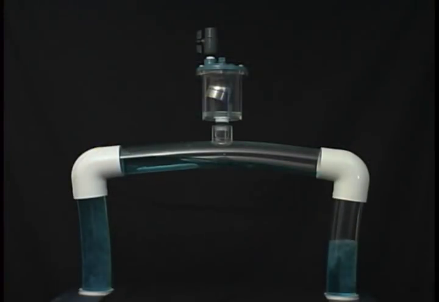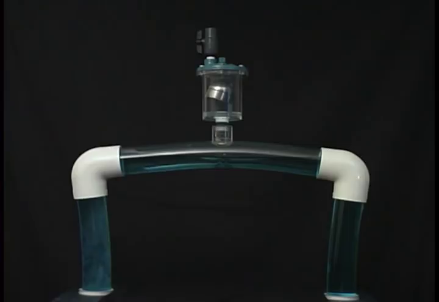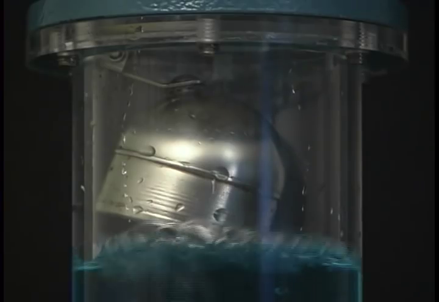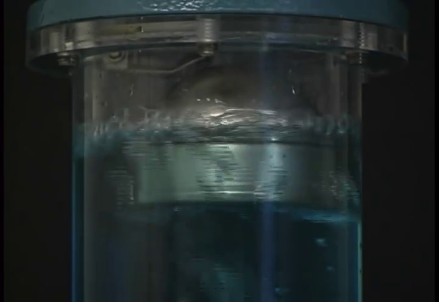Here's a sample pipeline with an air release valve at the high point. An air release valve, sometimes referred to as a small orifice valve, will continuously release accumulated air during system operation. As air from the pipeline enters the valve, it displaces the water, allowing the float to drop. The air is then released into the atmosphere through a small orifice. As the air is vented, it's replaced by water, raising the float and closing the valve orifice.